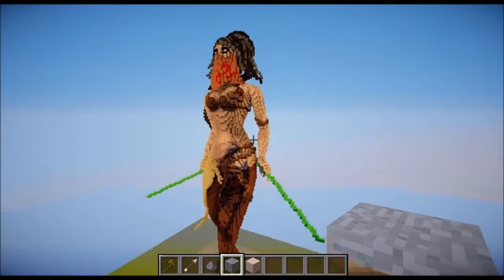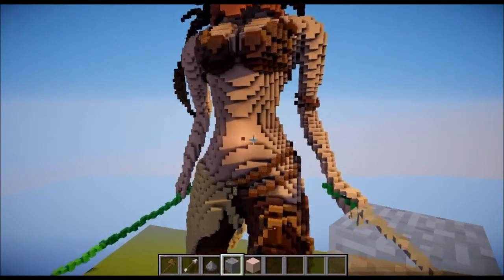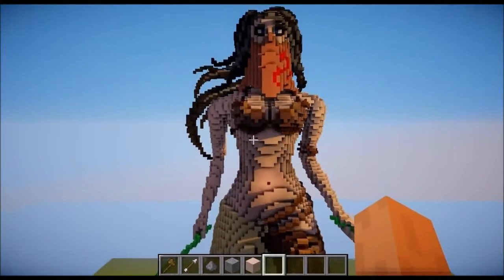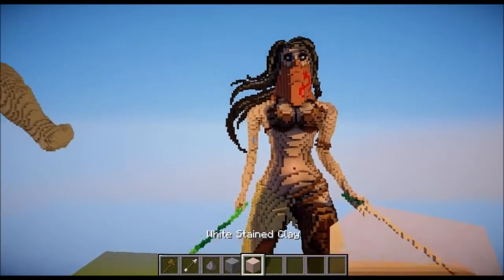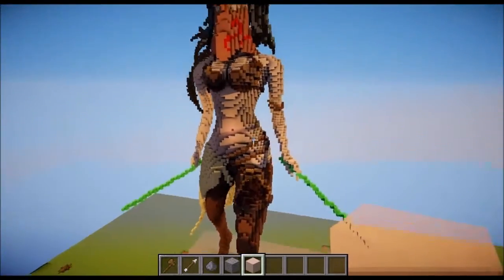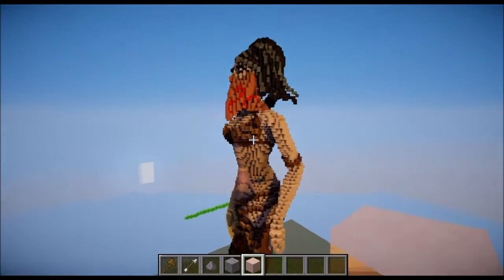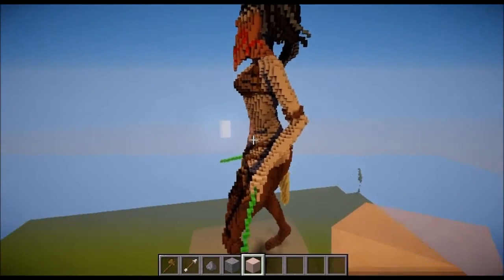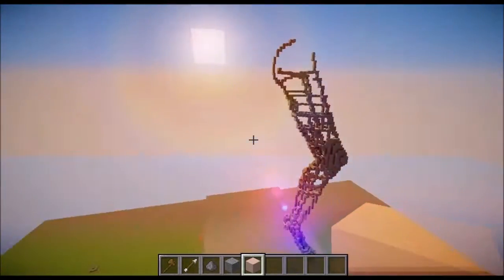This is okay. I got some pretty good constructive criticism on this, how it was not proportional. I don't know what they meant by that. I think it's the arms, because look at the side. It's really straight, really thin, unhuman. I don't know. I got some good feedback and bad feedback from this one. People are getting really strict on it, which is good.